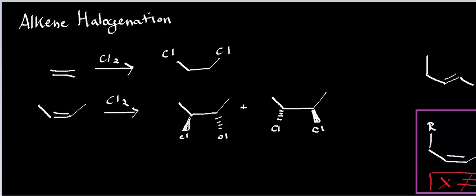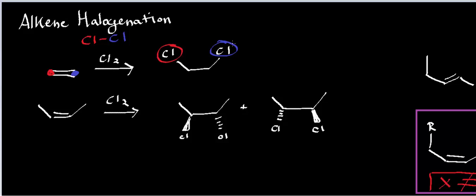So in this one, I obviously have to have an alkene. Here's just the simplest alkene. What they found is that if you put in a halogen, so molecular chlorine, chlorine and bromine in general, then the chlorine atoms themselves are going to add across the double bond. If I get the chlorine molecule like this, say the other chlorine was the blue one, then one of the chlorines is going to add to this carbon, but the other chlorine is actually going to add to the other carbon of the double bond, and you see that one right there. But it turns out it's not just as simple as that.